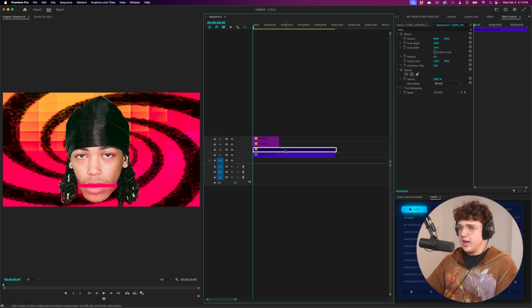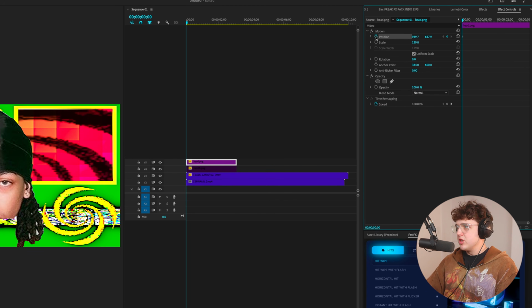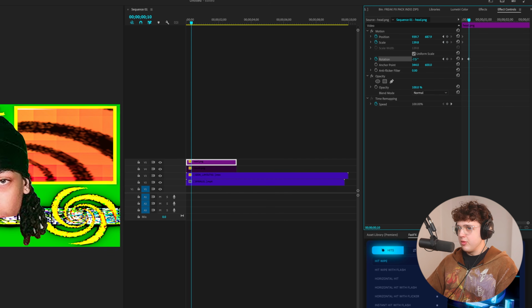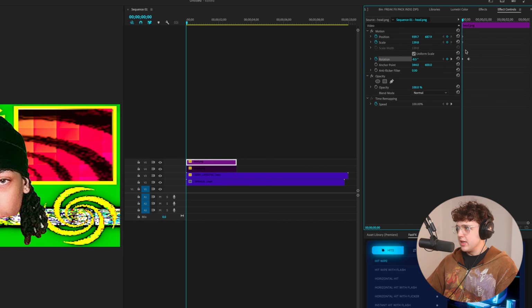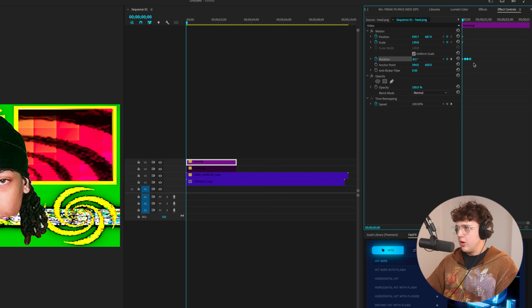So with these going on in the background, let's go ahead and animate the head now. So we're gonna turn the mouth off for now, and we're gonna go to the very beginning and keyframe position, scale, and rotation. So we're gonna start with the rotation like this. We're gonna move it just so slightly to the left, making it -8, and then we're gonna move it to the right a couple frames and do it like that. So we're gonna see how that looks, and maybe we'll just eyeball and just move it back and forth like that. Now I'm gonna highlight these ones and just move them over to the side.